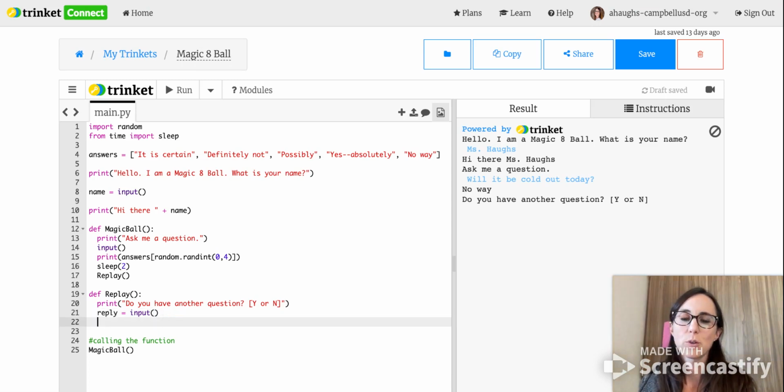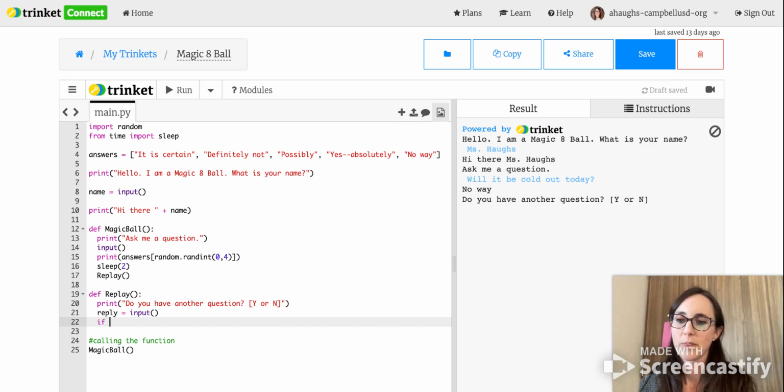And now we're going to use selection so that the computer is going to first check, did they give us a Y or an N, and then do something based on that. So we'll say here, this is your if-then statement.